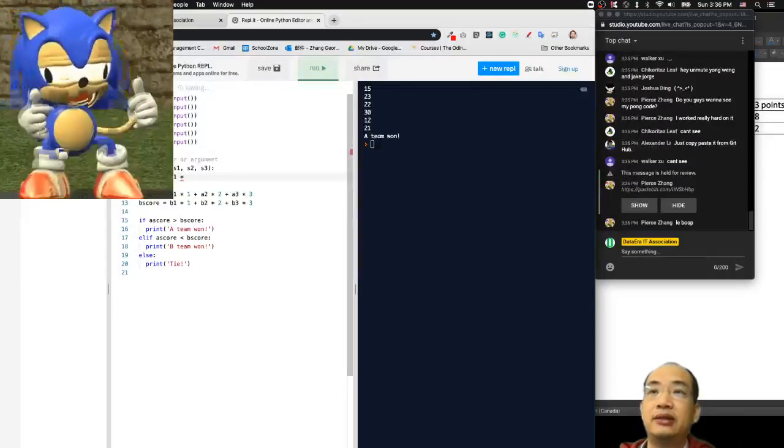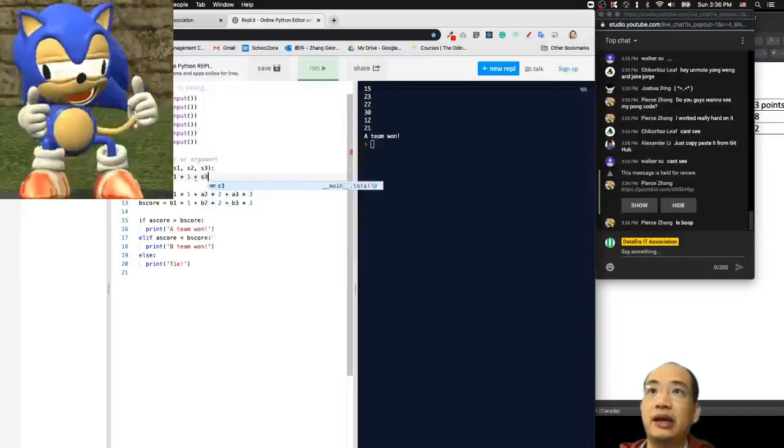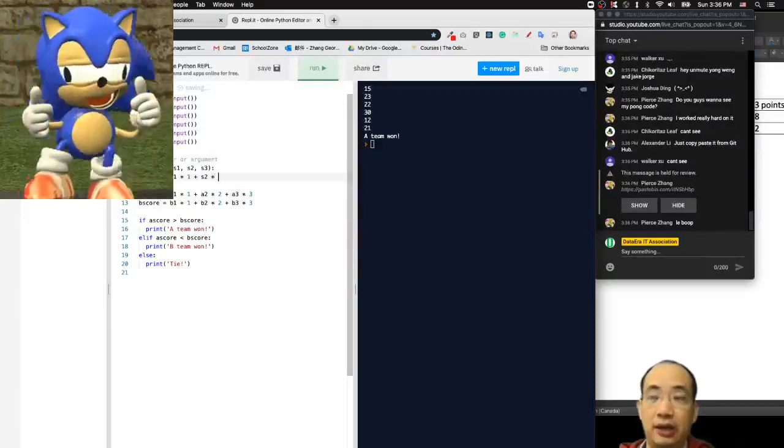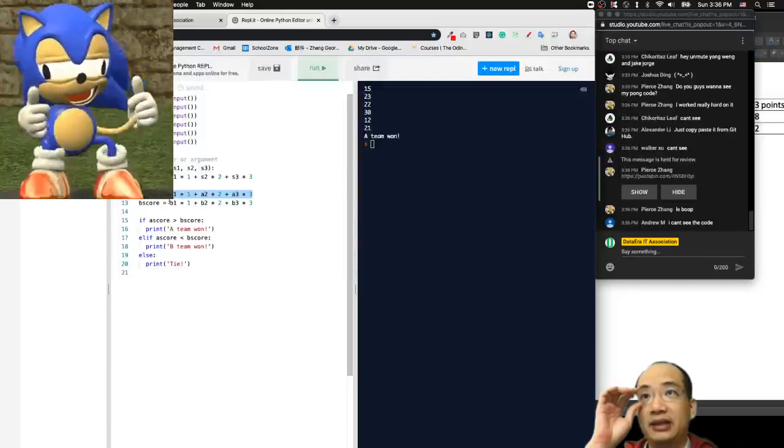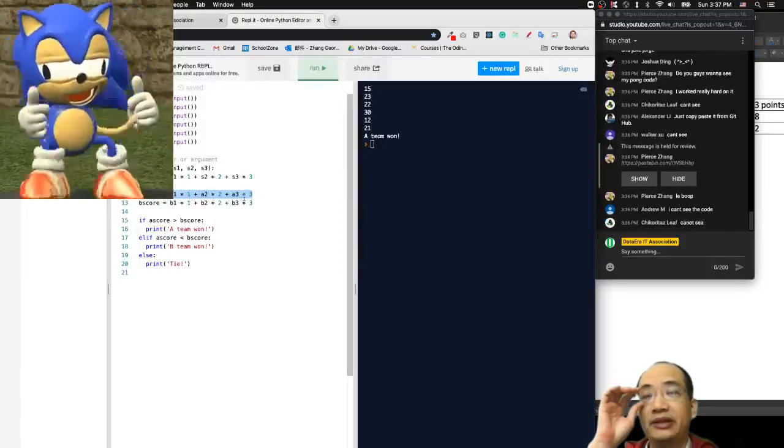and then multiply by 1 because it's just 1 point, and plus S2 multiplied by 2, and plus S3 multiplied by 3. Now you will see that looks exactly like this pattern, right?